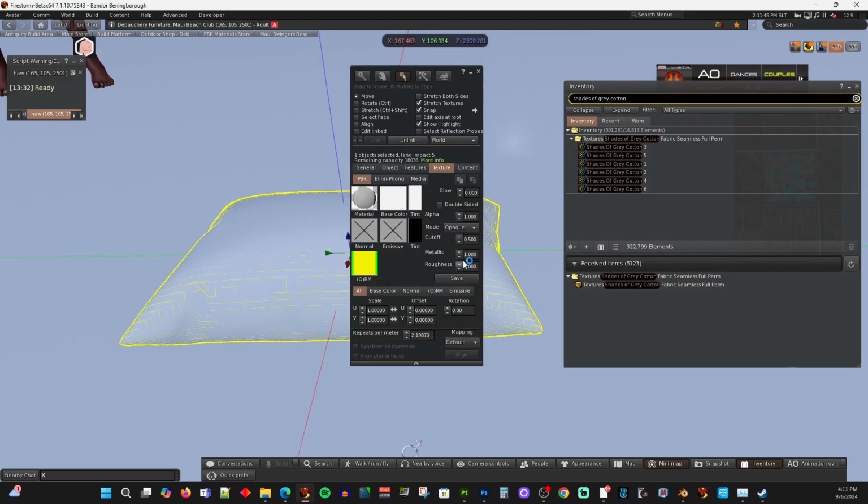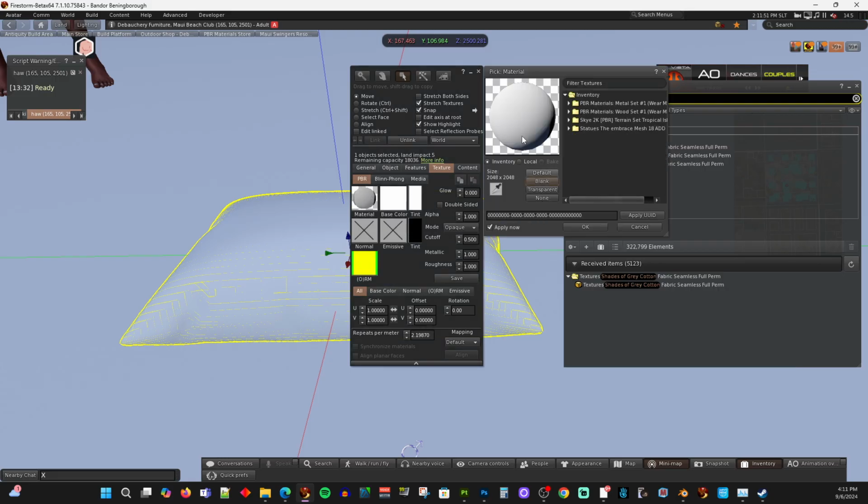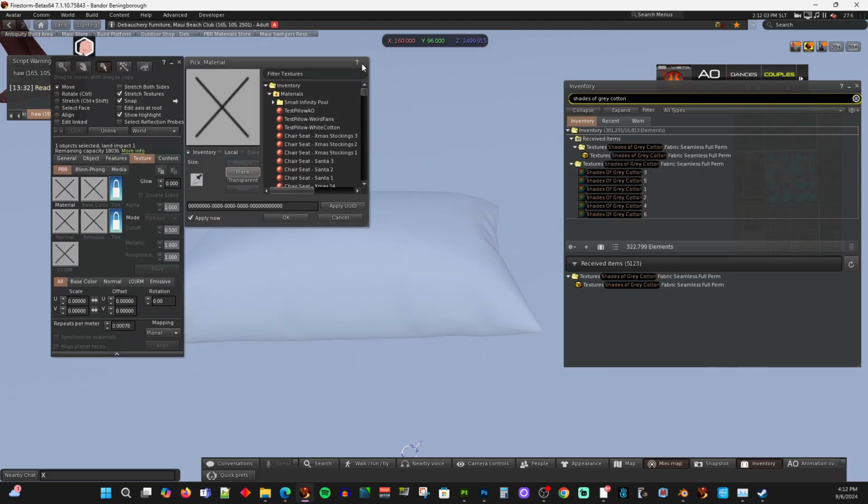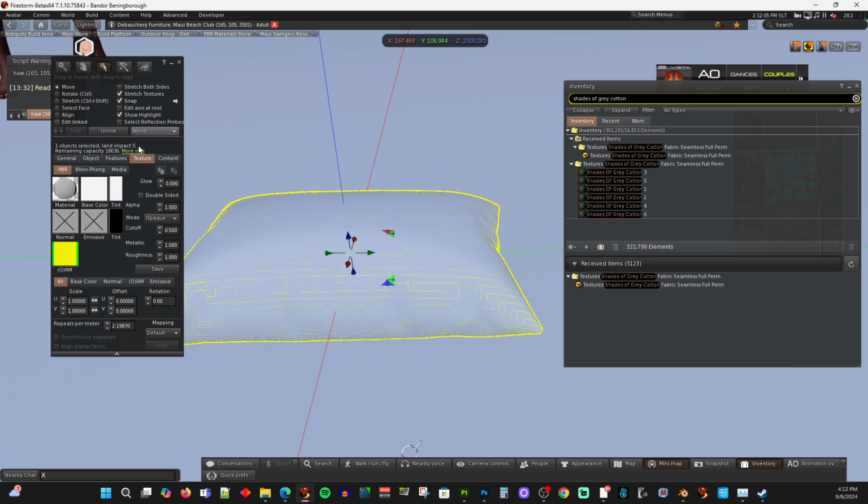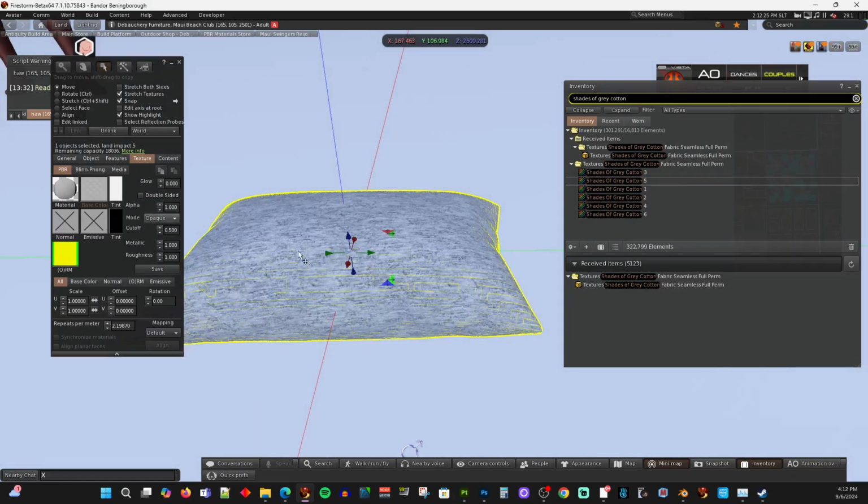So just take this, edit it, click on this to edit the material. No, sorry, that's not it. Oh yeah, it is right here. So sorry, edit the object and go to texture PBR, and you have all the things you need right here. So this base color has the white image in there. Remember, I put the white image in there when I created the material. All I'm going to do is drag this cotton image that I want on the base color right there. Boom. And there it is.